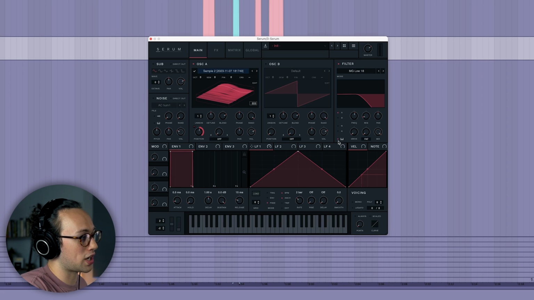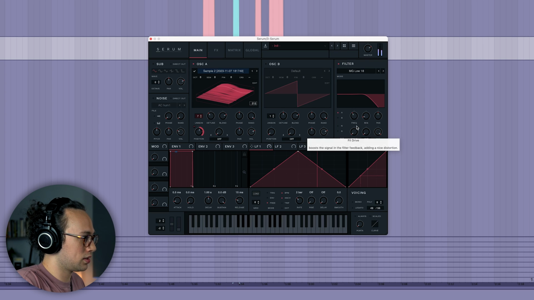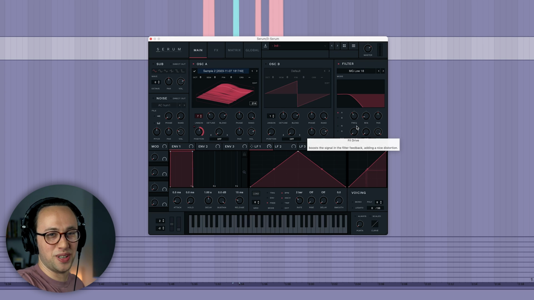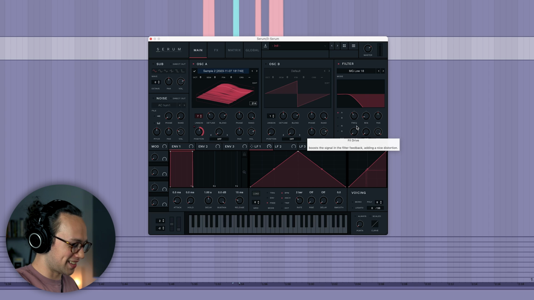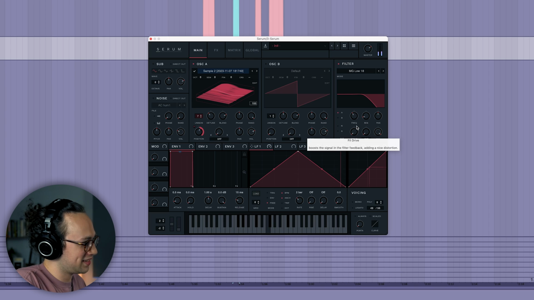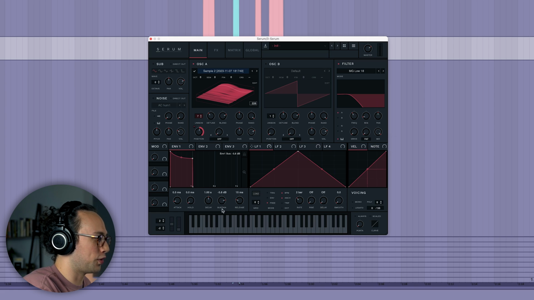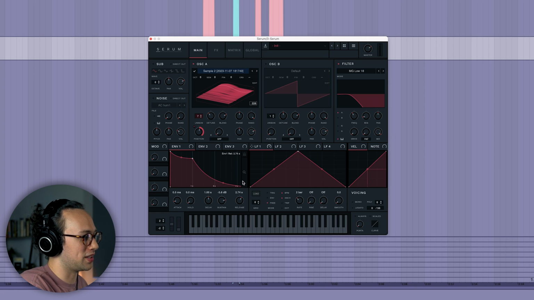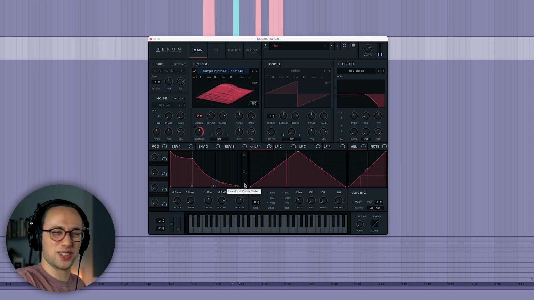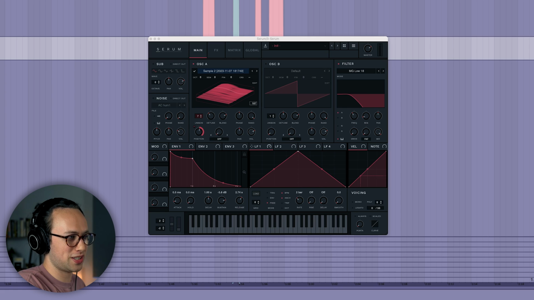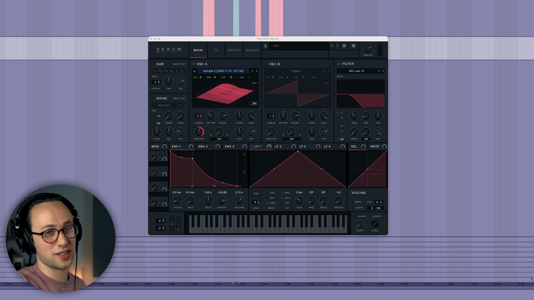We can make a quick pad sound out of only this. So maybe we turn keyboard tracking on for our filter here, and maybe I want to add some unison. So immediately it's kind of a nice pad/keys sound, right? And then of course, if we were to make it a true pad sound, we might want to just lengthen the release time. It's immediately sounding lush, isn't it? Say we added a little bit of reverb here too. And that's one of the magic parts about using wavetables here.